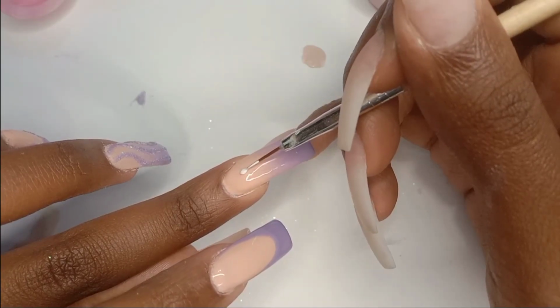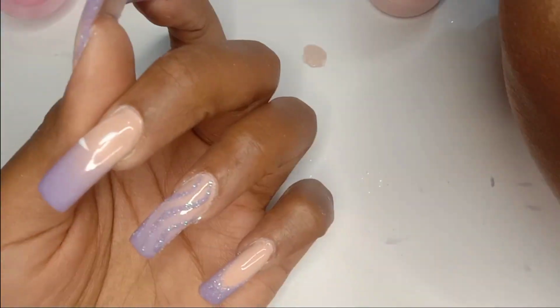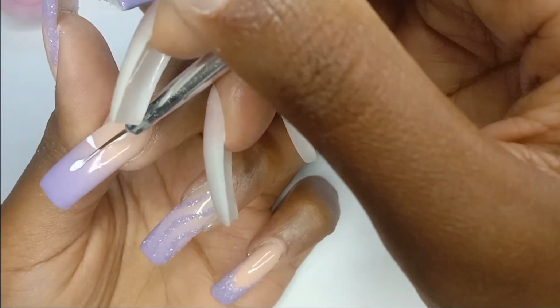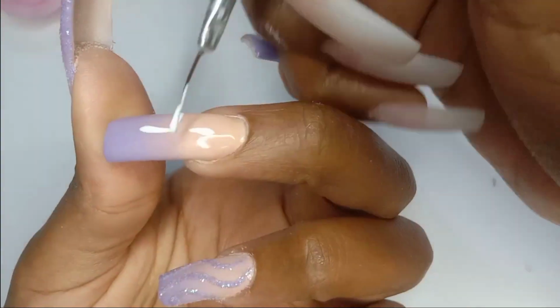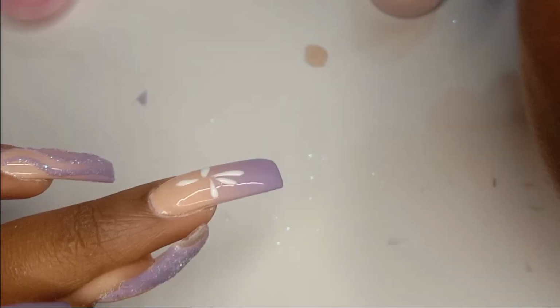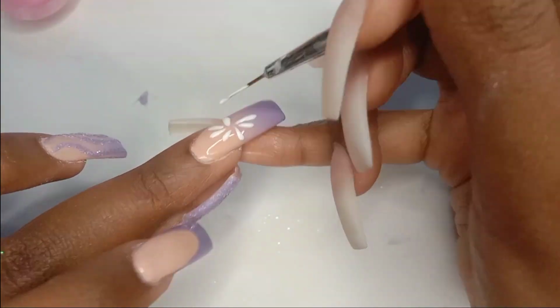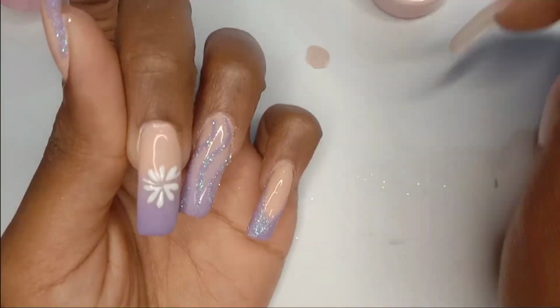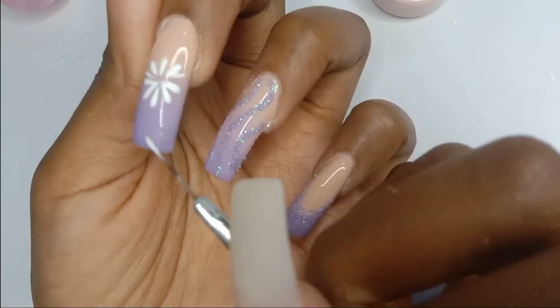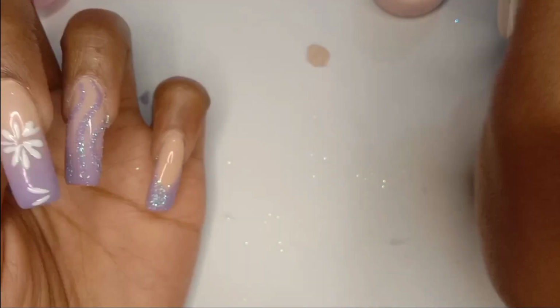And I didn't like how it looked, it just felt a bit too dull, so I went in with white instead. And just drew the flowers on, and these flowers are just pretty simple to draw on. You just draw lines and just bring them all towards a certain point, which will be your center. So I did three of those, one big one at the center of the nail, and then two half or incomplete flowers at the free edge and at the cuticle area.